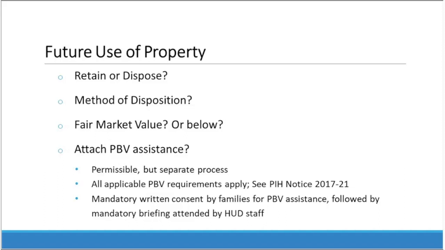It might be that the residents of that building would say, hey, I really have no interest in moving. I like it here. I'm not going anywhere, and I have no issue giving my voucher back to you. I've heard a lot of housing authorities talk about that being the likely case in buildings that are elderly and disabled, buildings that have very, very low turnover, people that have been living there for a long time who frankly might be fearful of moving or might not have other great options to move. So staying put is their best option. It might be that you get a high percentage of folks that want to turn their vouchers back to you so you can preserve that building. So it is possible to attach the assistance to the building, but there are additional steps to get there.